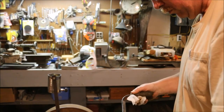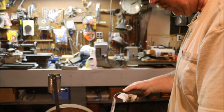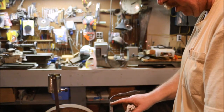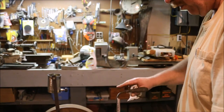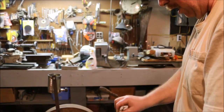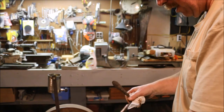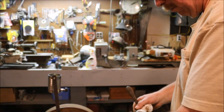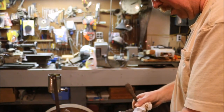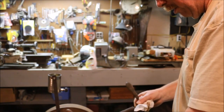Looks pretty good. I got quite a few facets on here. I'm not really pleased with the way that I've got the concave surface on it. I was hoping more for a flatter surface. Same thing on this side. That's my skill level. I'm still rocking all over the place trying to hold the thing straight. But it's a lot better than what it was.